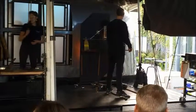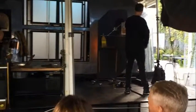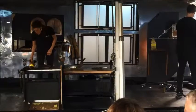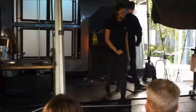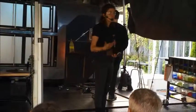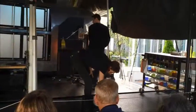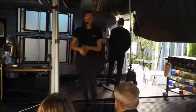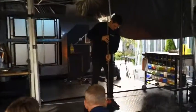So now that Manny has established that little neckline, he's going to be putting the piece inside of that mold. The mold is just being used to make sure that we make the votive the same size. Really what we're doing with the votive is we're making a color sample, something that we can reference later to make sure that we know how different colors are going to react with one another. So we want all of the votives to be 3 inches in diameter, and so we just use the mold to help us to achieve that.